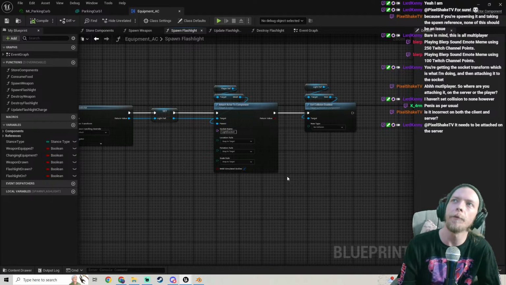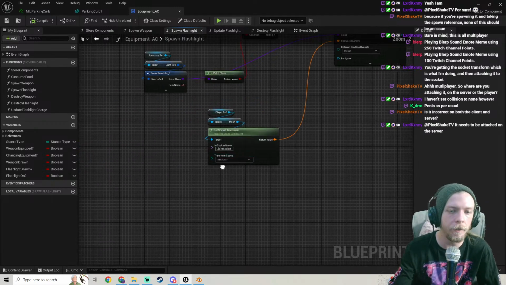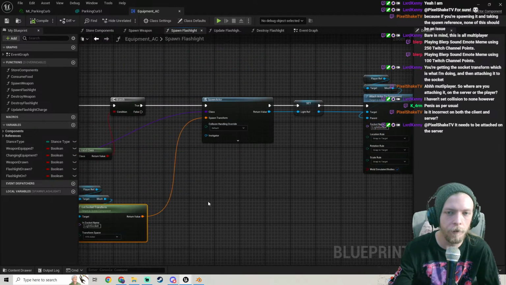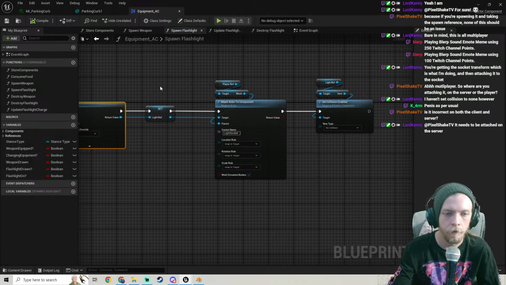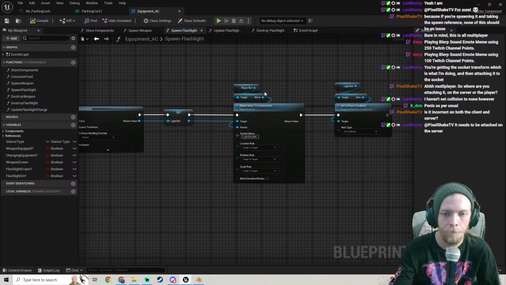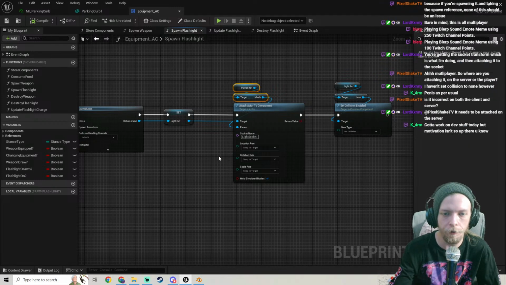Yeah, it changes it up quite a bit. You're getting the socket transform, which is what I'm doing, and then attaching it to the socket. Yeah. I'm getting the transform of it, and then spawning it, and attaching it to the component. That is the character mesh of the light socket.